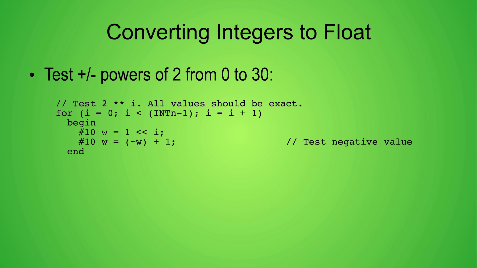The next set of tests verifies that all of the integer powers of 2 in both their positive and negative forms are correctly converted. The loop tests both plus and minus 2 to the nth power for values of n from 0 to 30. After the loop, there is one additional negative number tested because signed 32-bit integers can hold negative 2 to the 31st power, but not positive 2 to the 31st power, so this test couldn't be performed in the loop. None of these values requires rounding, so the results of all four rounding modes must be equal, and the inexact flag must be false.